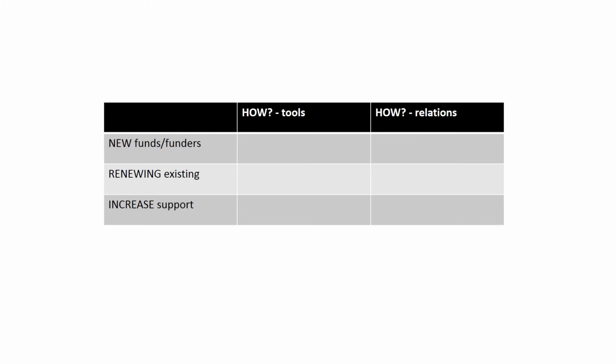How on the side of tools to be used and how on the side of relations to be established to get to this achievement. So concerning tools, for example, if you think about new funds, how can we get new funds? What are we going to do to identify new donors, new funders? What has been already done in the past? Is it possible to repeat it? Let's identify the tools to use.